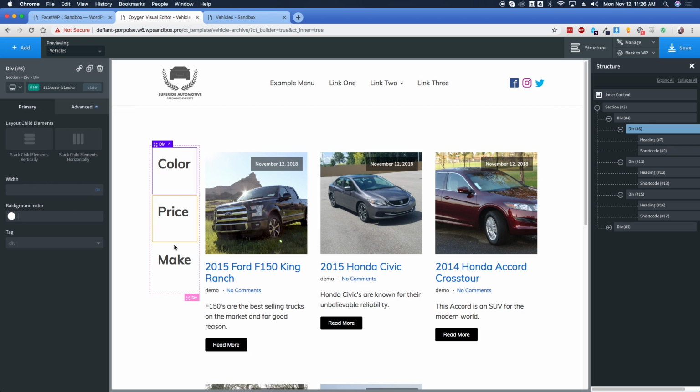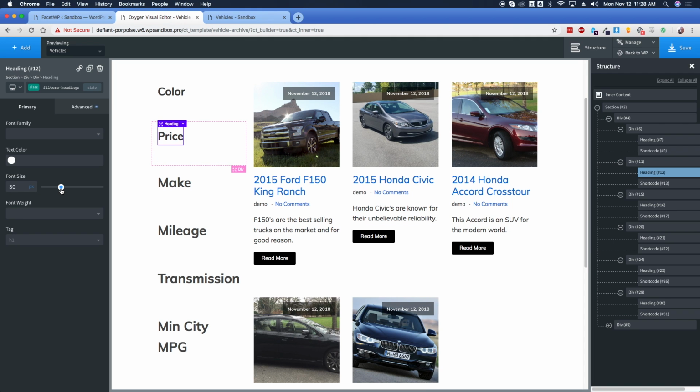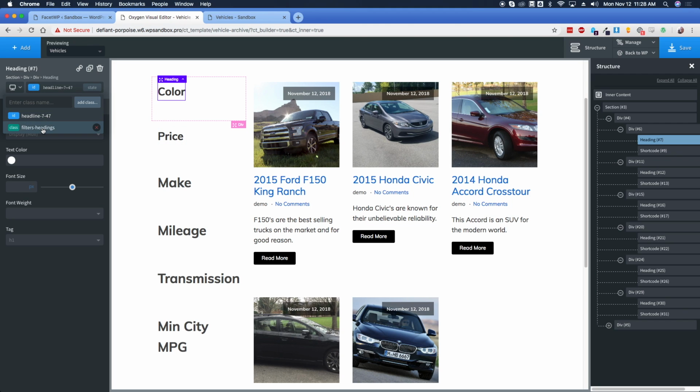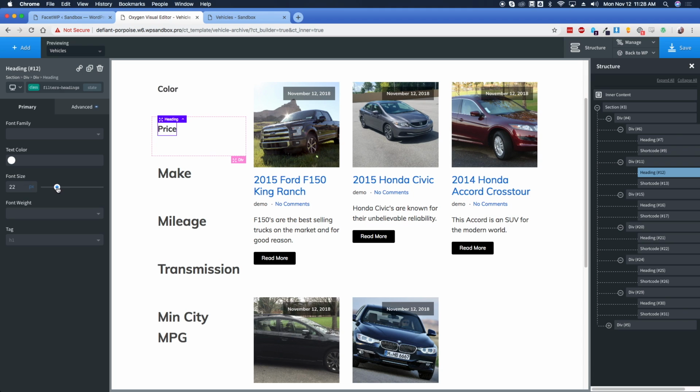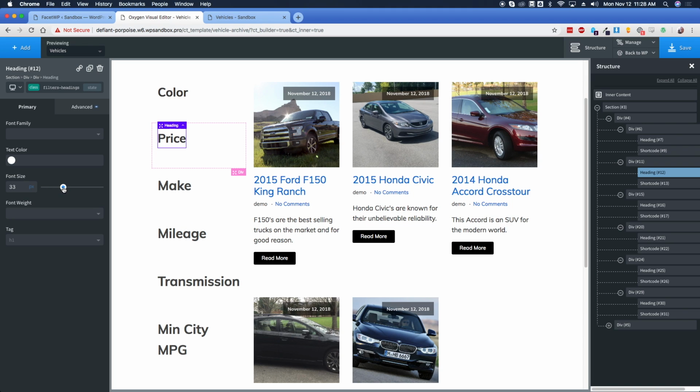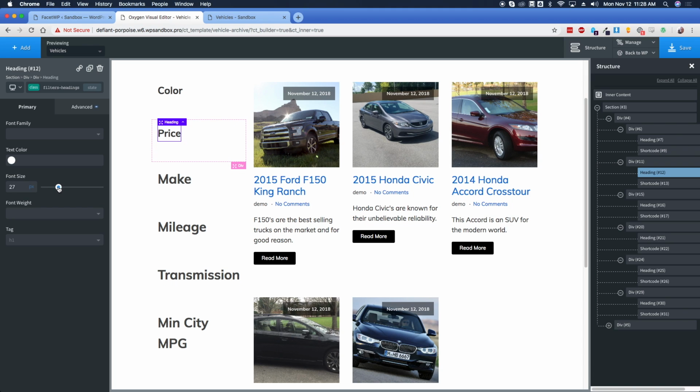What I'm going to do here is add in the rest of the filters, and then we'll move along from there. Here's an example of why you would want to set up your classes ahead of time. These two headings have a class called filters headings assigned to them, and these only have the default ID. If I make an adjustment to the font size on these, those are going to match, in tandem with one another because of the class, but the other ones don't have this class attached to them.